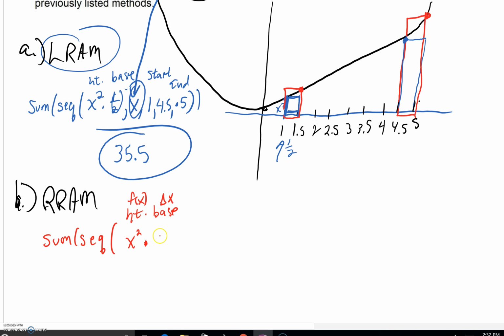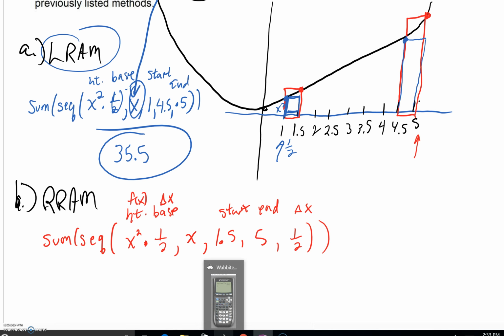So I'm going to maybe just type in a 1/2 or 0.5. Then you're going to need an x. That's what I forgot earlier. Always got to have that. Then, what's my first x value used to determine a height now? 1.5. It's no longer a 1. The first x value I'm using is 1.5. What's the ending x value I'm using? Just a 5. You can see that the last thing I'm going to use is just that. You're always going to end with delta x. You're always ending with 1/2.